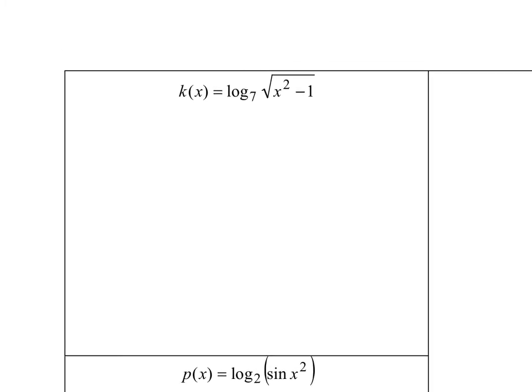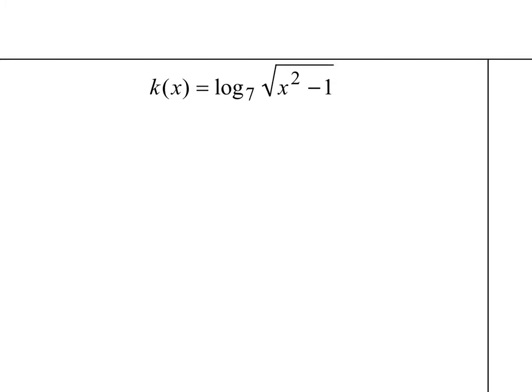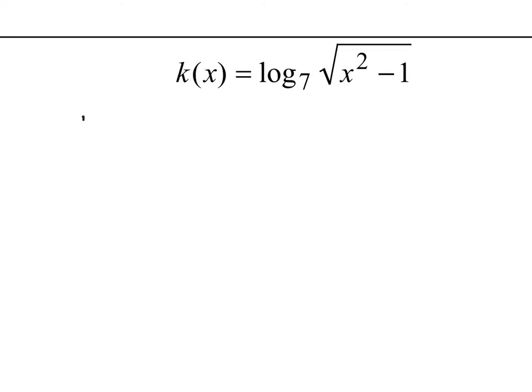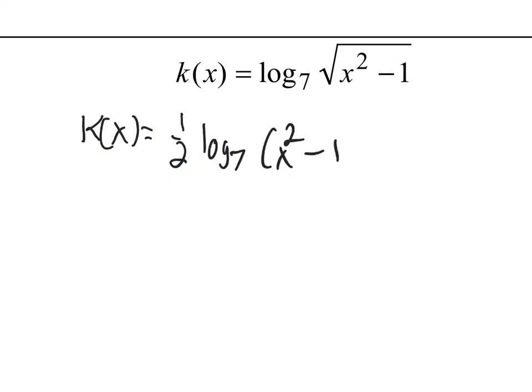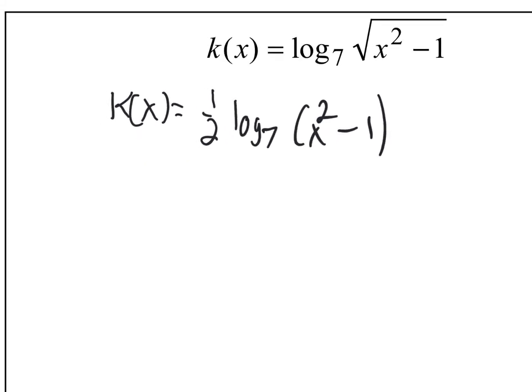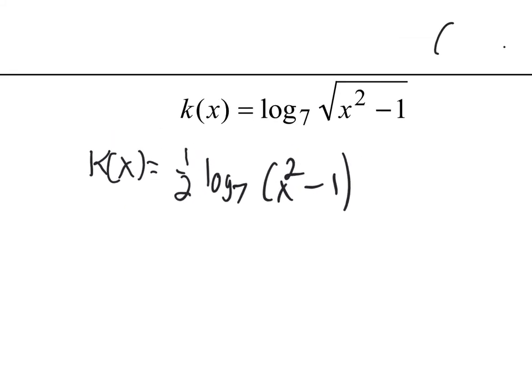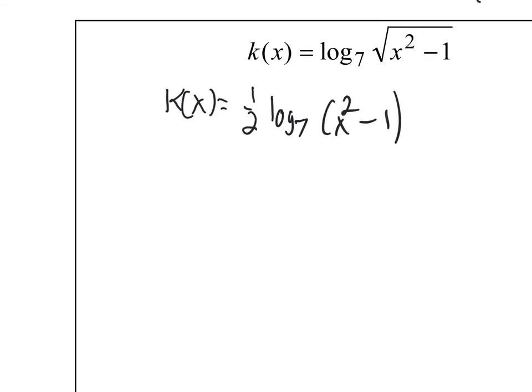Let's see. I'm going to do a, well, you know what? Why am I working so hard when I do have properties of logs? I am iconic, because I just thought, why don't I just go back to my pre-cal for a minute and rewrite this as a 1/2 out front of log base 7 of x squared minus 1. Yeah, that is so much nicer to look at. You know how you can take that 1/2 power, take it to the front of a log? I like it.